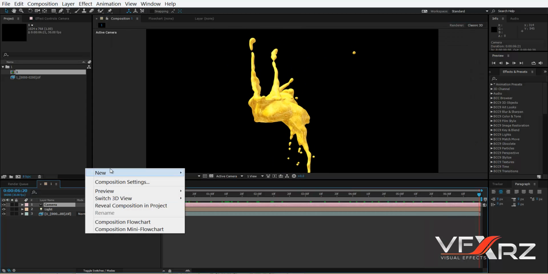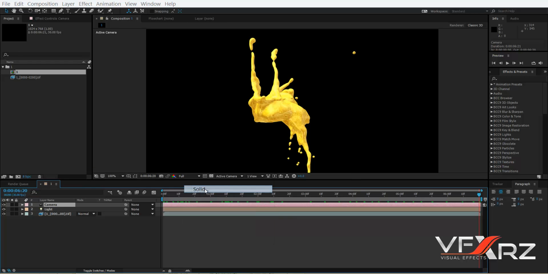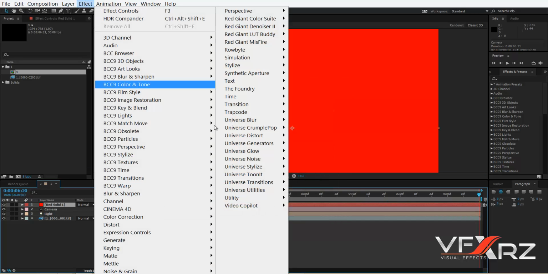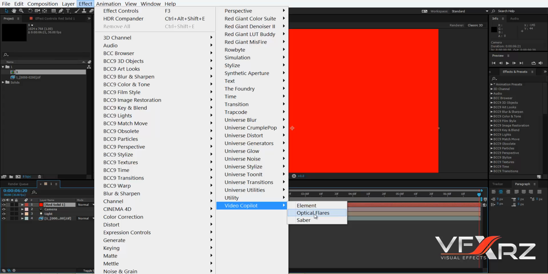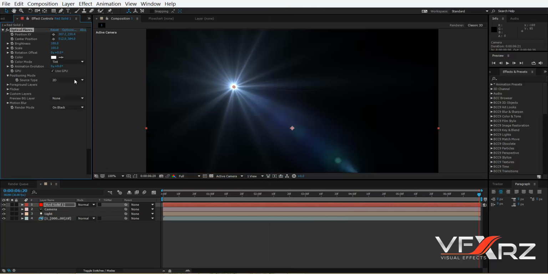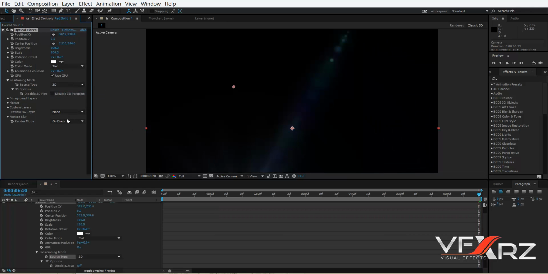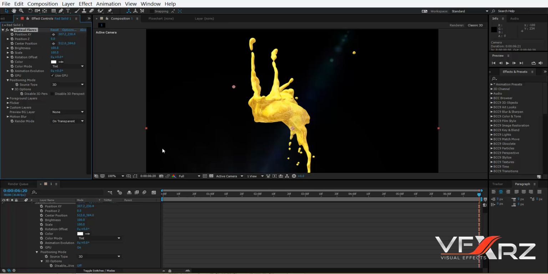Very good. You can create new solid, then click OK, and in Effect, Video Copilot, click Optical Flare and change source type to 3D and change render mode to transparent. Very good.